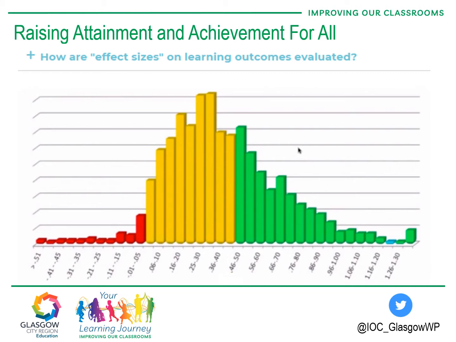Effect sizes of 0.4 or more is what we aspire to. Effect sizes of 0.4 is when a child will have around a year's growth for a year's input. And that is this green zone that we're looking at here. This is what we're aspiring to, that 0.4, where we see that result from the year that we have, the input that the child received, to gaining that year's typical growth or more in terms of their progress.